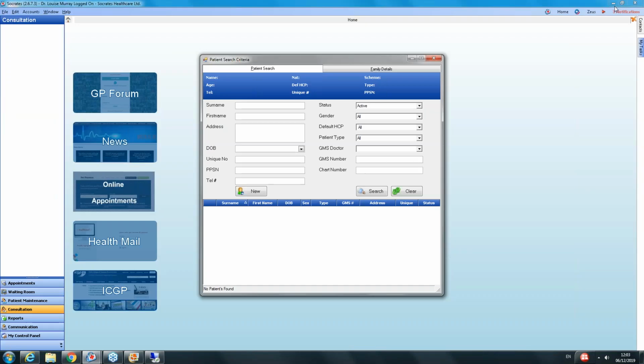If you have been doing e-referrals or downloading lab messages, you should already have your HealthLink certificate installed on your computer. Each surgery also has their own unique username, password, and PIN for anything to do with HealthLink. But if you're a doctor and you've never done either of those two things through the system, then you're going to have to make sure that you have your HealthLink username, password, and PIN. If you don't have that and there's no one in the surgery that has a record of it, the best thing to do is give HealthLink a call, and they'll be able to send them to you.